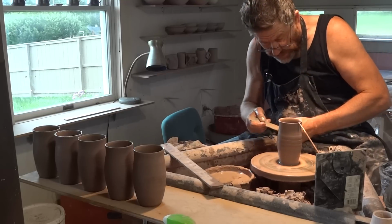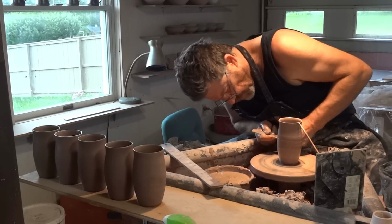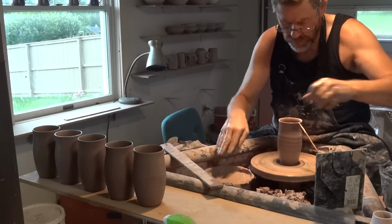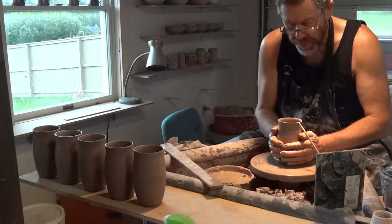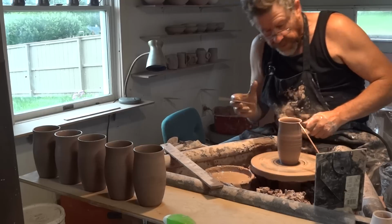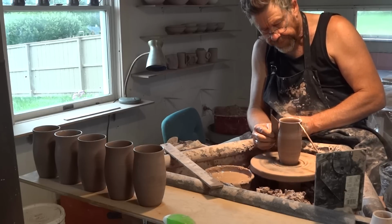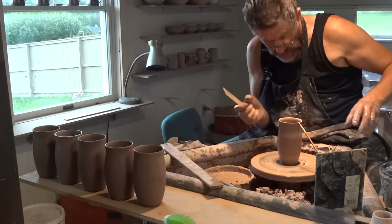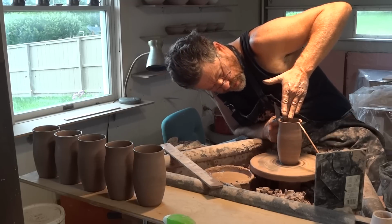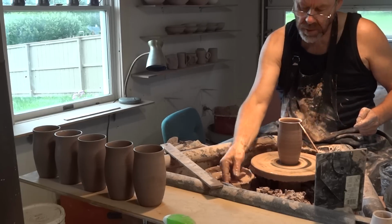So, throwing stick. Be careful when you put your throwing stick in at the bottom of a pot, because you can throw it off center, like I just did. So I'm using the side of my throwing stick just to clean away the slurry. You really want these to be wider across the belly than the top, ideally.